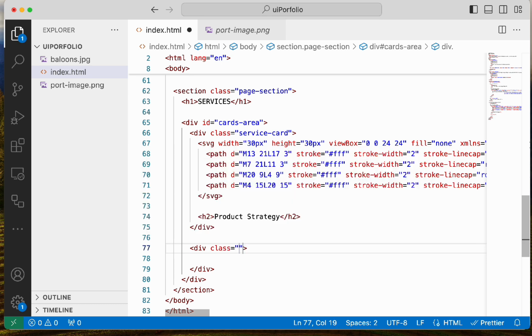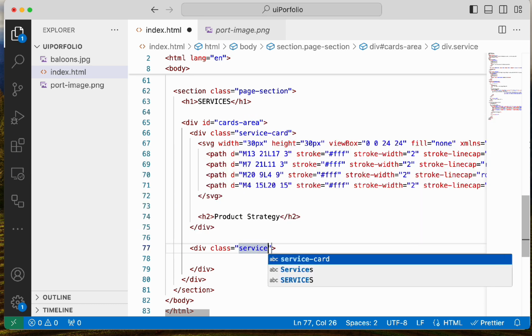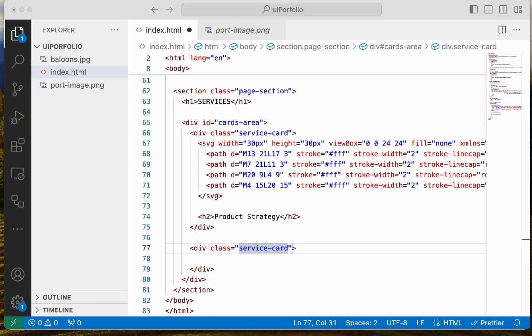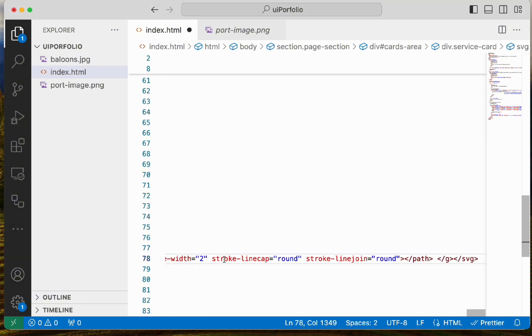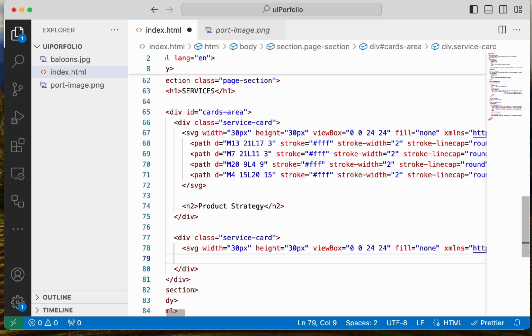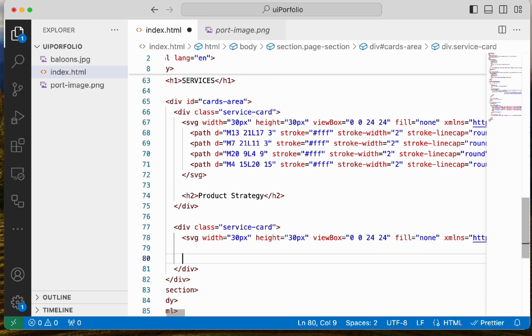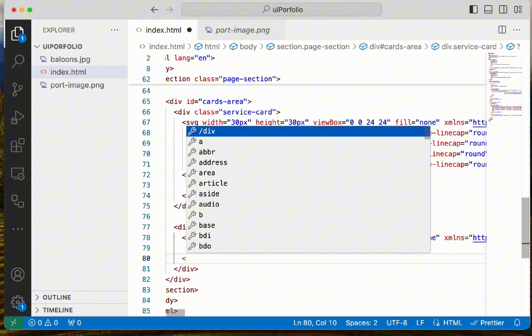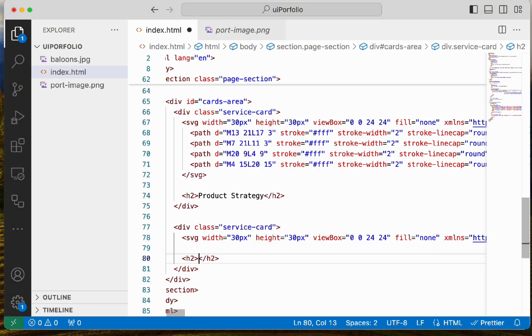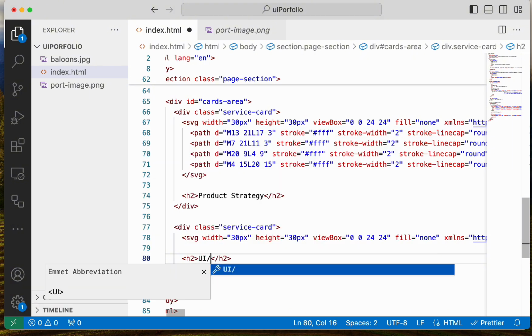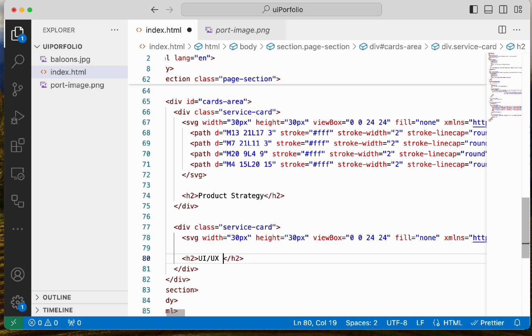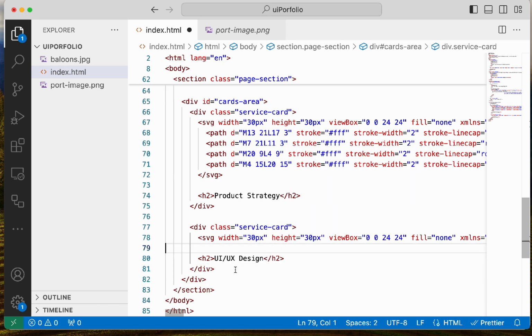So class equals to service card. Okay, I'm going to bring in the SVG for this area. And then H2 is going to say UI/UX design.